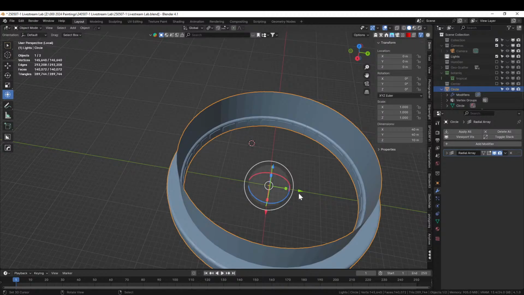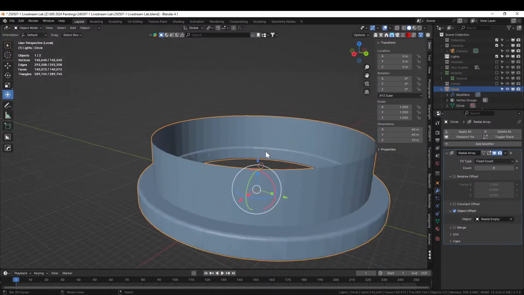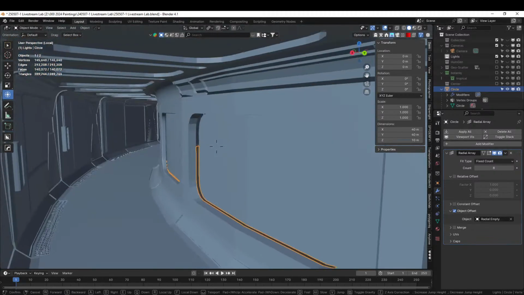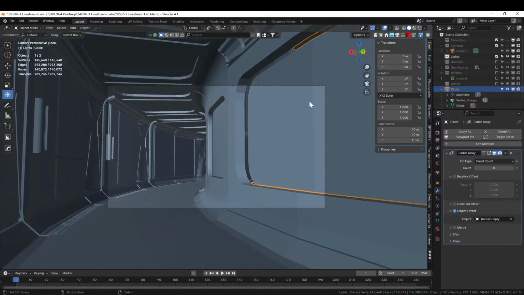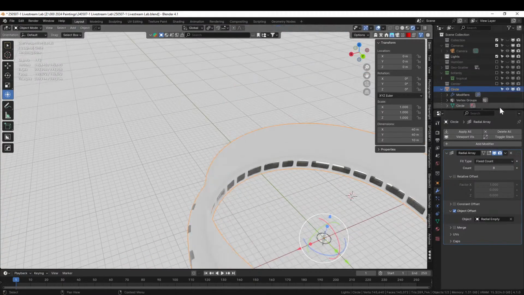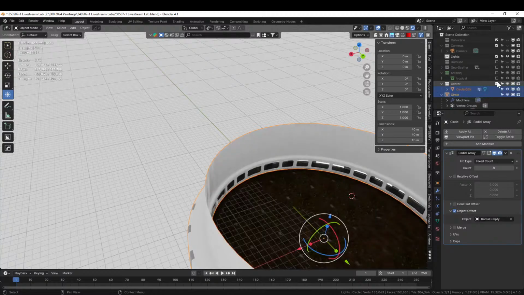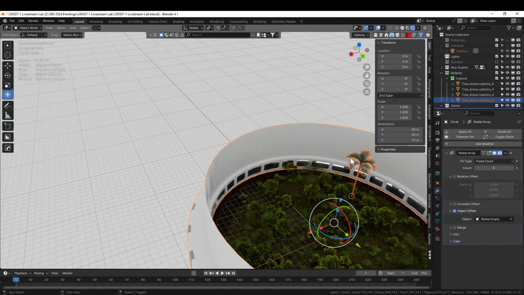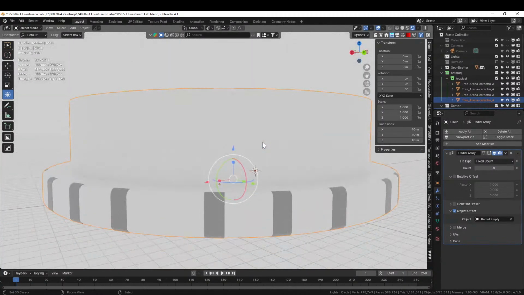Okay. And it's set to object offset, radial empty, merge, count 8. So we should be good. It should literally just work. We should have a ring going around now. We do. Woohoo! And then we should be able to turn back on the center, back on botanic, back on geoscatter, and have that there. Yes.